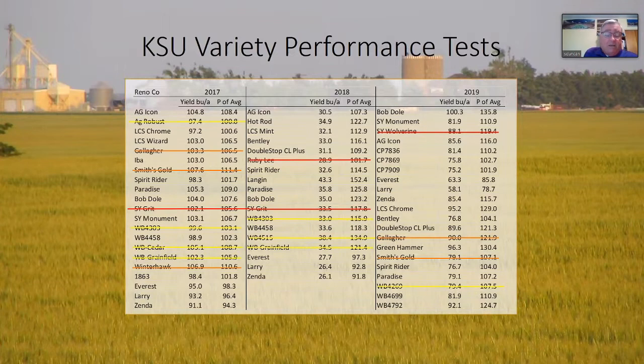It has good low pH tolerance. It doesn't have much for leaf rust and now stripe rust either, and so that has caused some issues. You can see another one like WB Grainfield, which has been one of the two most popular wheats in the state. We caution people planting that one; it's kind of an intermediate, but it's still something you need to keep a lookout for. Cedar is another one of those, and you can see it's only in there once.